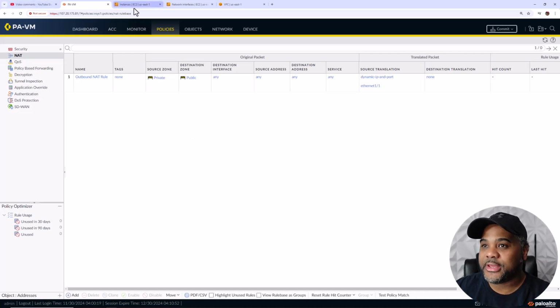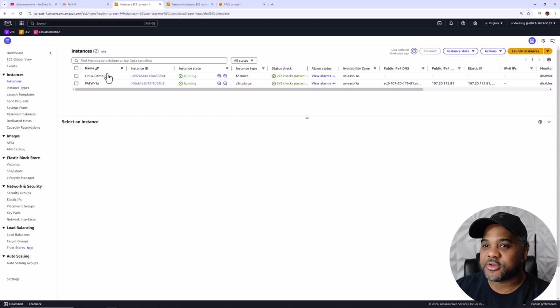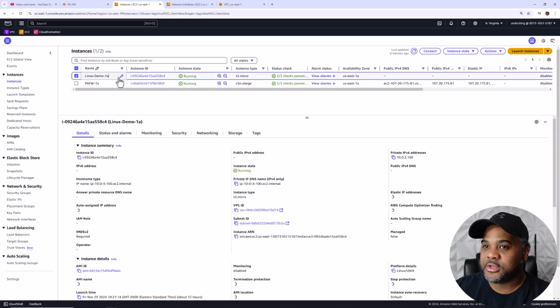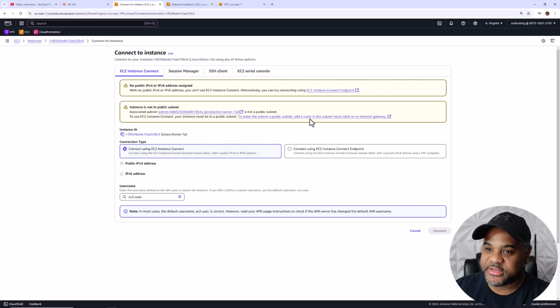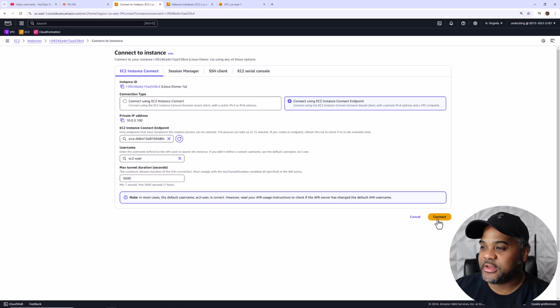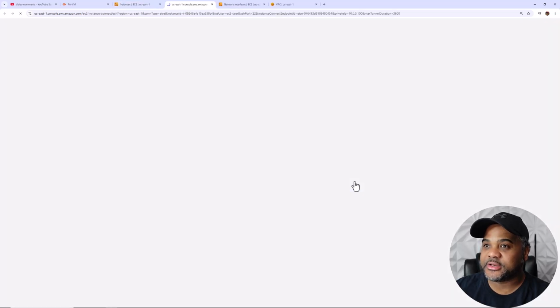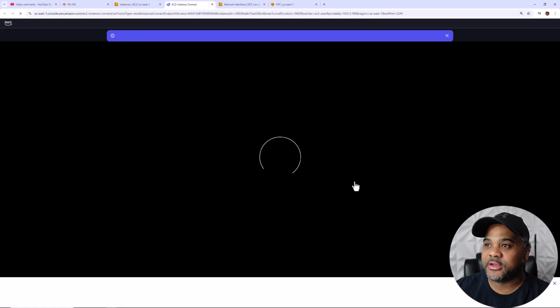But before we commit this change, let's go back to instances. And then for our Linux demo, in a prior video, we talked about how to connect to this. If we hit connect here with a VPC endpoint, we can use this EC2 instance connect. And then we just simply need to hit connect, and we don't need a VPN or anything like that.